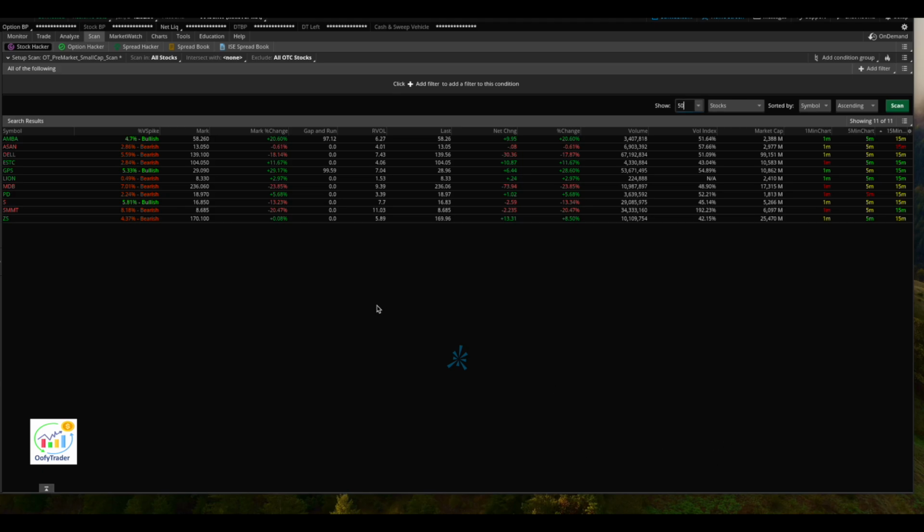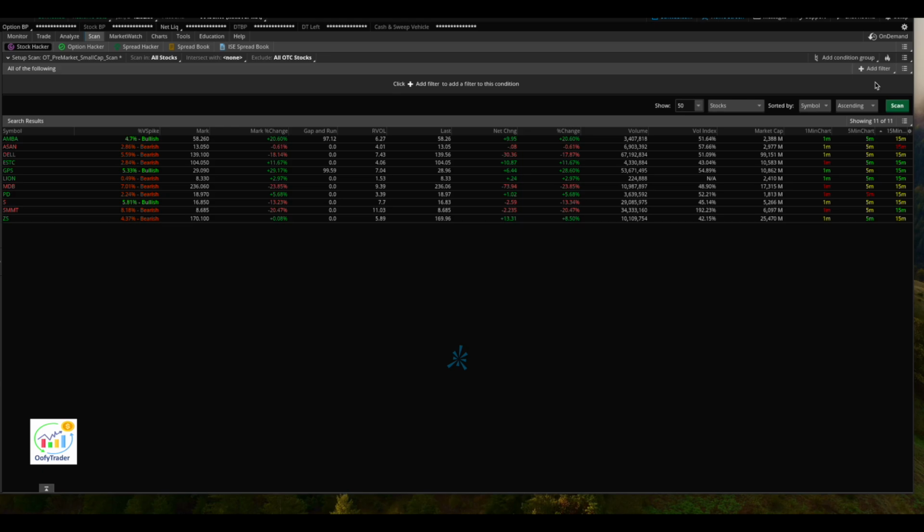As soon as you log into your ThinkorSwim platform, there is a scan tab here. Once you get in there, you can see some of the scans. Let's close all of those out, and in the initial phase, let's create a filter which is going to filter every stock with a minimum of 25 cents.